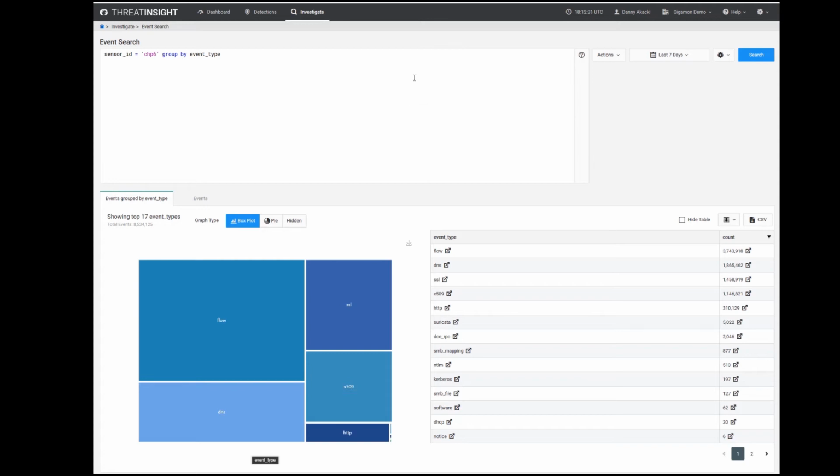After everything is up and diagnosticated and troubleshooted, then you can go over to the Threat Insight portal, and I'm showing you on the screen one of the first, most basic, but most useful queries you can do to check what kind of data you are getting into the portal. It's just sensor ID followed by that sensor ID, group by event types, and here you can see that we have a whole bunch of stuff that has come into this particular sensor.